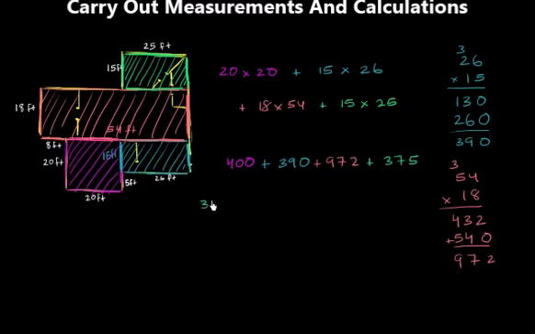And now let's add up these numbers. So we have 375 plus 972 plus 390 plus 400 plus 400. And so this gets us to 5, and this is a home stretch. We deserve a drum roll now. 5 plus 2 is 7. 7 plus 7 is 14, plus 9 is 23. 2 plus 3 is 5, plus 9 is 14, 17, 21.